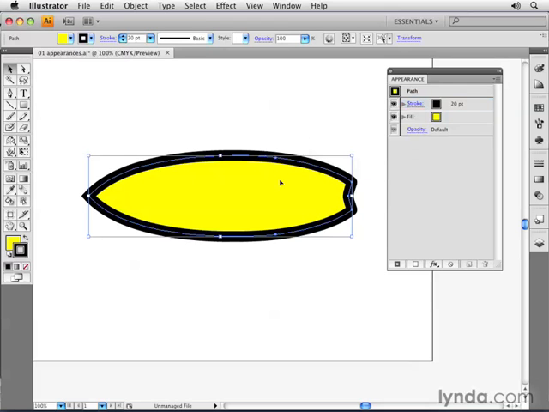The reason why Illustrator does that is because if you were to have your fill painted on top of the stroke, then your fill, which comes all the way up to the edge of the path itself, would cover over the inside part of your stroke over here, so you wouldn't see the full weight of the stroke. So what Illustrator does is it paints the fill first, and then it paints the stroke on top of that, so that way none of the stroke is hidden beneath the fill itself.